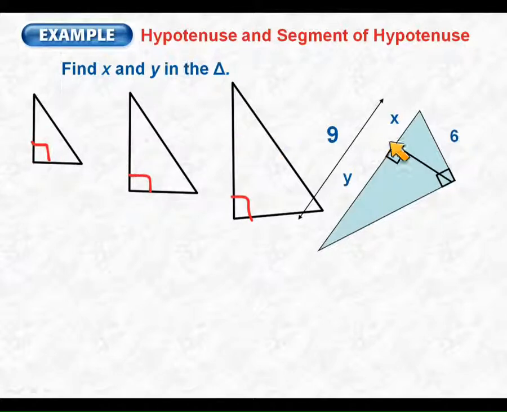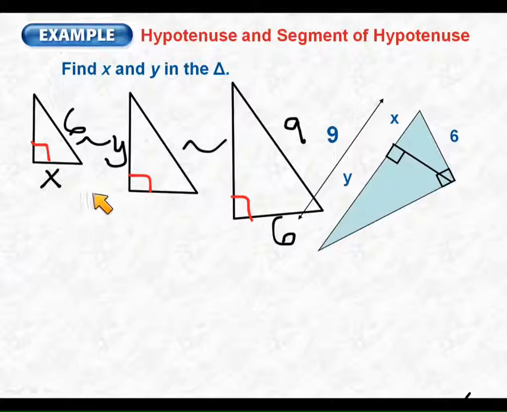So the small triangle, I broke this apart. This piece was x, right? And this piece was 6. The medium triangle, I know the long leg is y, and that's all I know. And the largest triangle, I know this piece is 9, and I know this piece is 6. So see what I did there? I kind of broke them all apart. I turned them all the same way so they're facing the same way. And all 3 of these triangles are similar. That's a bigger version of that one. That's a bigger version of that one. They're just scaled up, scaled down versions of each other. That's the first theorem we talked about.